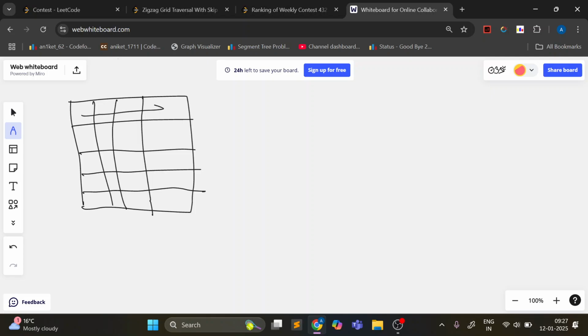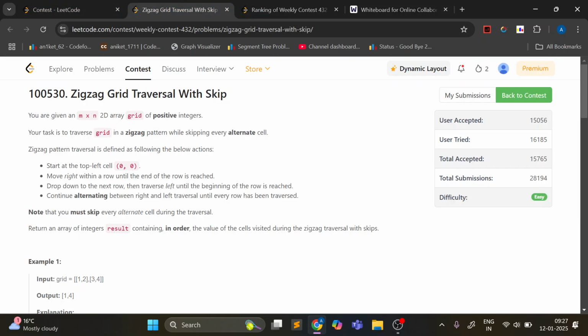Alternating means going this way, then dropping down, then going left, then again dropping down, then going right. In this way, we have to iterate the grid, but there is an additional condition that we need to skip alternate cells.